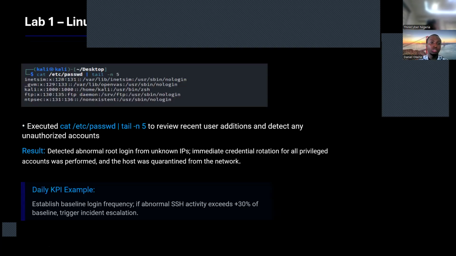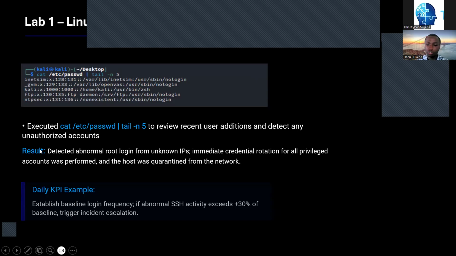The next thing they had to do was determine all the unauthorized accounts that were created. The crucial step was to inspect the /etc/passwd file. So they cat it, which brings out the content of the file, then pipe it directly into the tail command, tail -n, because the file is updated in ascending order, so newer accounts are towards the end. So cat it and pipe it to tail, and you're able to see the recent accounts that were made. From inspecting the output, they can now determine what unfamiliar accounts were created and whatnot.